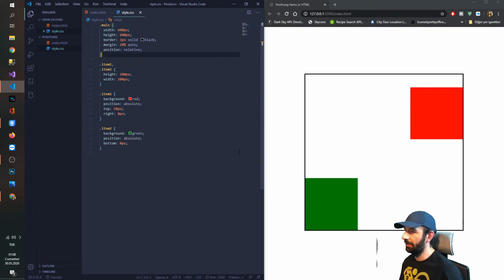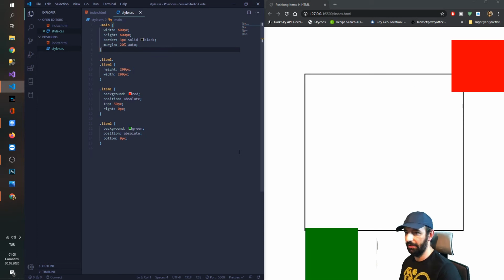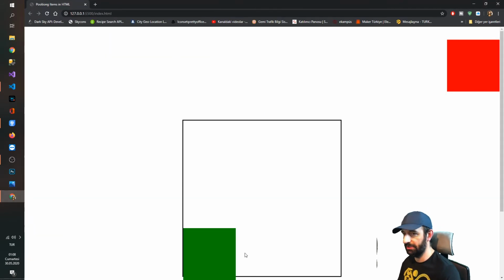Now I delete the position relative from our main div. What's happening? Everything jumped off the screen, and if I open our HTML screen totally, as you can see, everything now depends on the body section. It takes the position as absolute to the body.